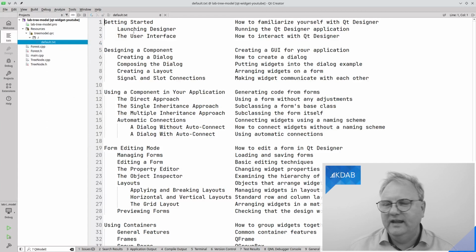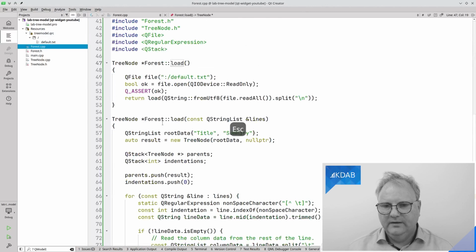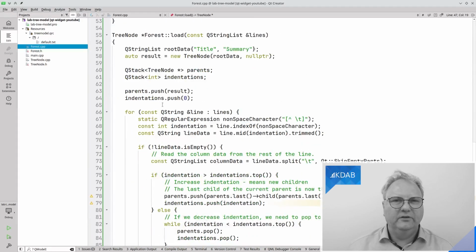It looks like this. Super trivial data for a super trivial model, but it's a tree model, and you can see there's one level here, a level underneath. Down here there's even a third level, and there's two columns. This stuff over here is column 1, and this stuff over here is column 2. There's even some blank rows in there that we do not care about. We have some code, and let me just find the code here. There it is. We have some code for reading this in.